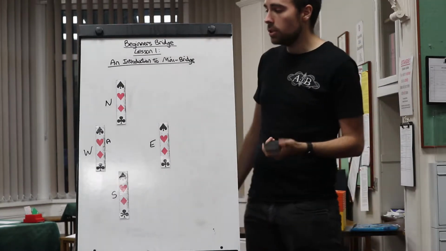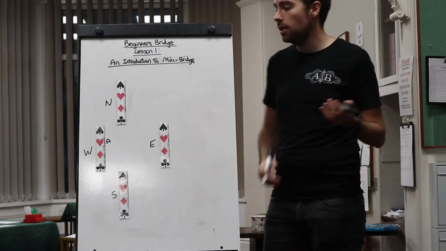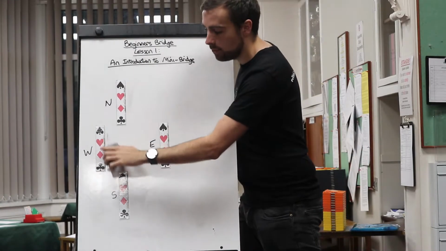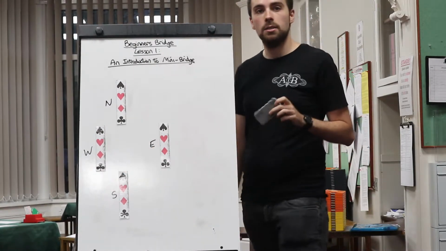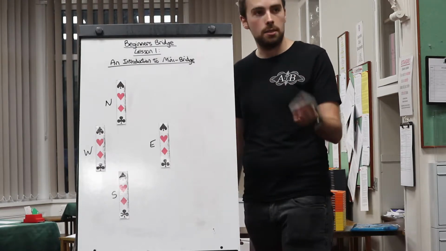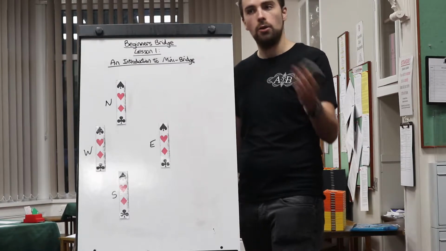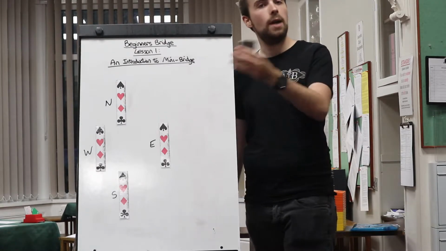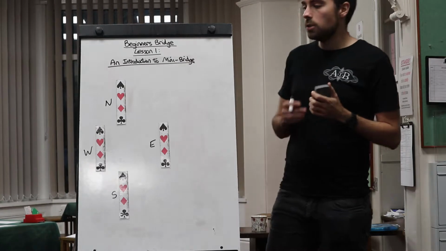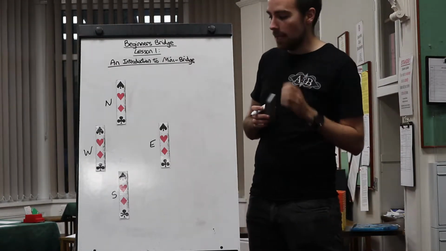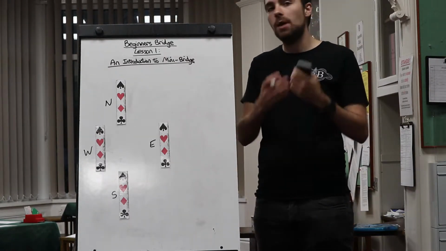In the game of bridge, you deal out all 52 cards, which means that each player, 4 players, all have 13 cards, which means there will be 13 tricks that take place. And after 13 tricks, one player will have won so many, another player will have won so many, and so on, until you add up to 13.